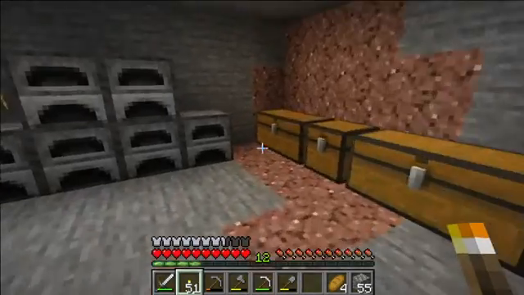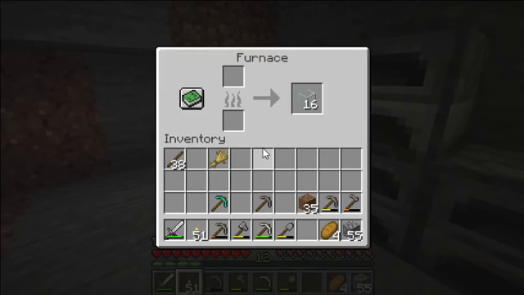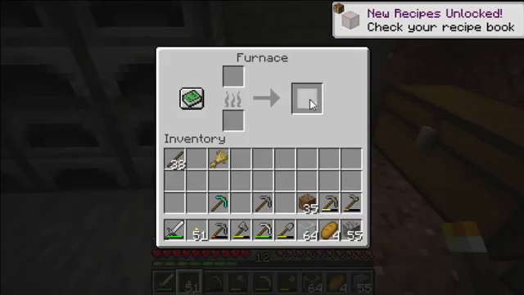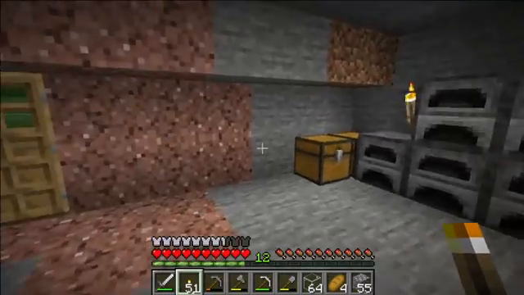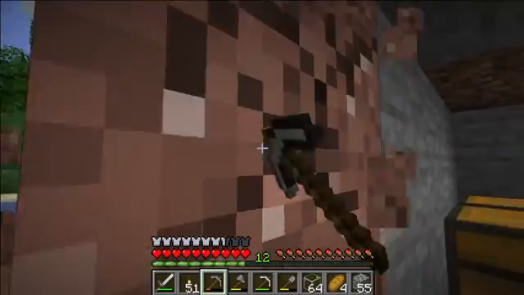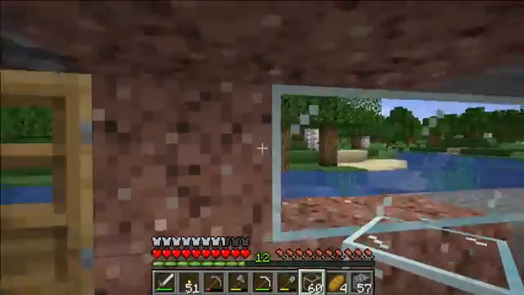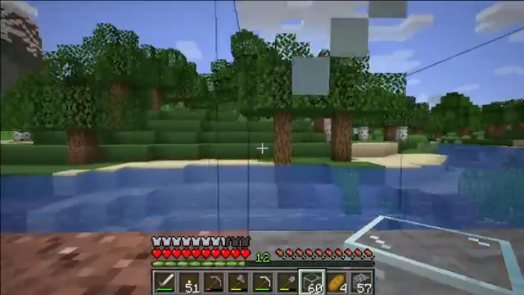So today we got some food, we got some smelting done, and we got, look at this, glass blocks. Oh, we're going to have a stack of glass. That is unheard of. Well, it's not unheard of, but it's great news for us. Because if we want to see what time of day it is, we will do this. We'll put the window right here, the glass here, so that way we can see out.